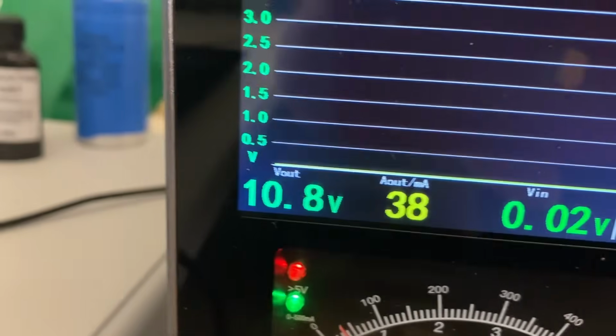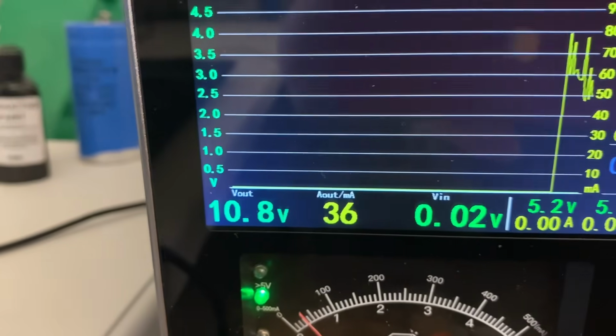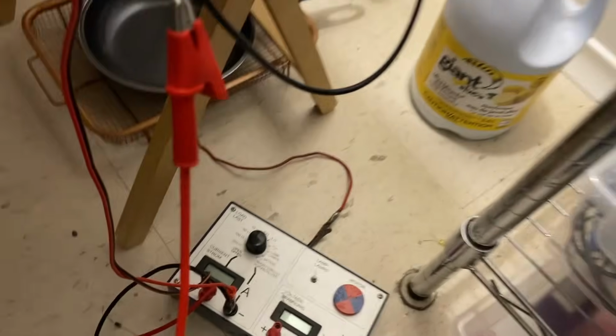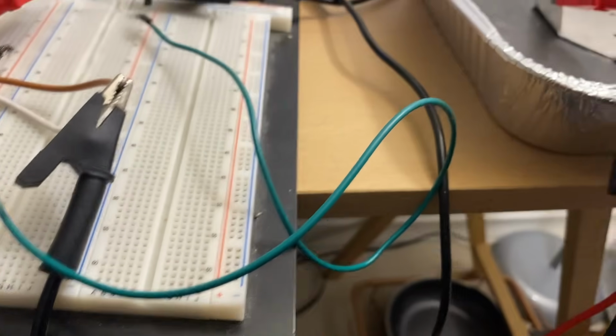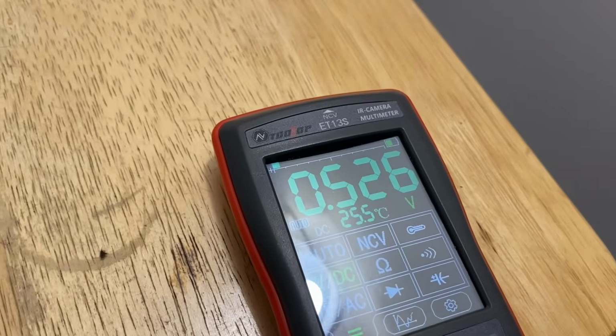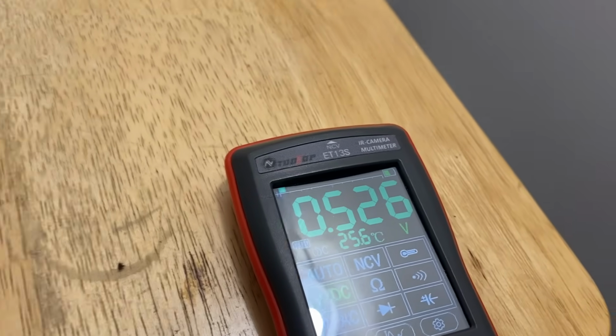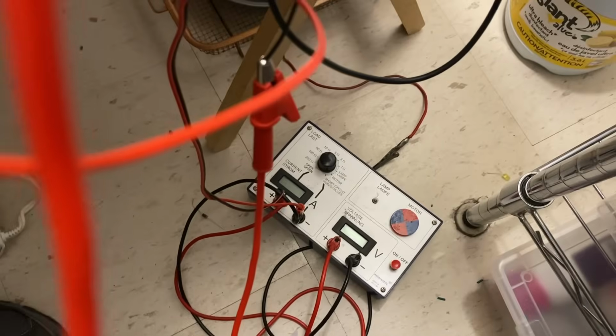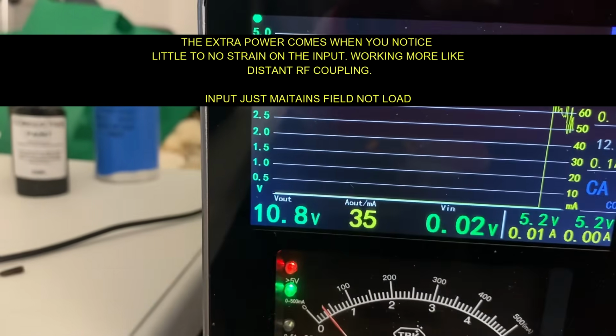So, but as you see, we're loading it, and it hardly went up. It started at like 33, right? And we brought it up to like 37 by loading it down with that 10 ohm. And we're doing good. It's stabilized now at 0.526 of a volt. So 0.526 of a volt at 10 ohms, you can figure out against your input here.